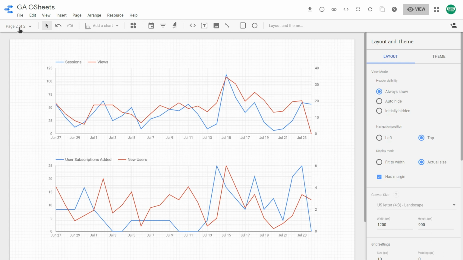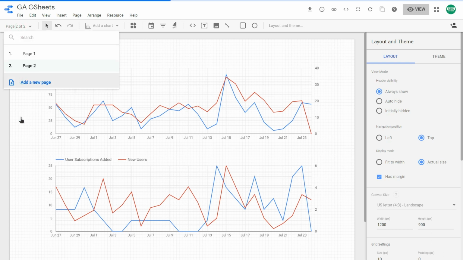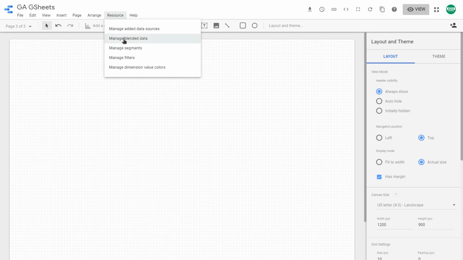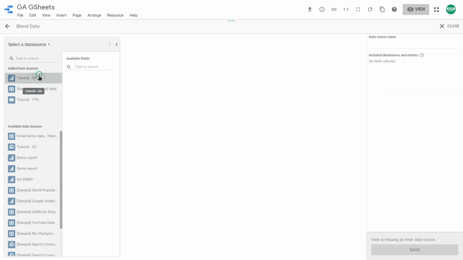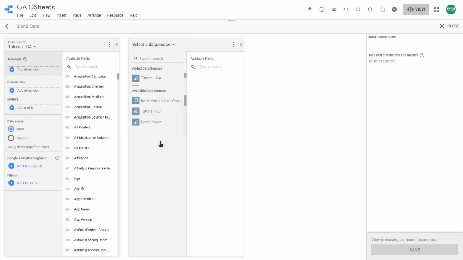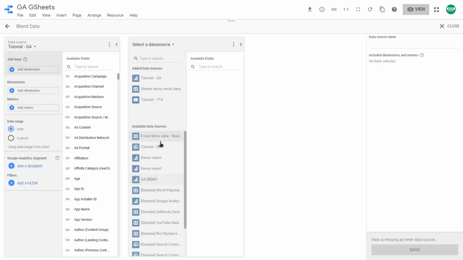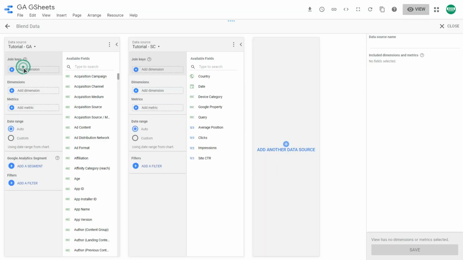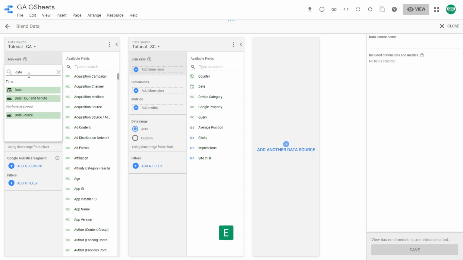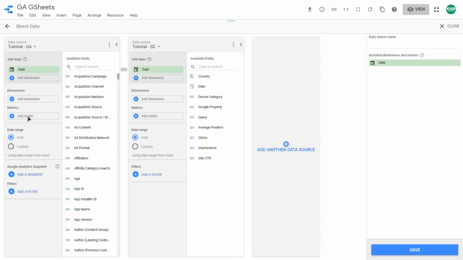Okay, so let's add another page. And let's go to the resource, manage blended data again, and let's create a new data in here. So we'll select the Google Analytics, and here I have, okay, here it is, Search Console account. Let's add this, let's add join keys, date again, and let's add metrics.